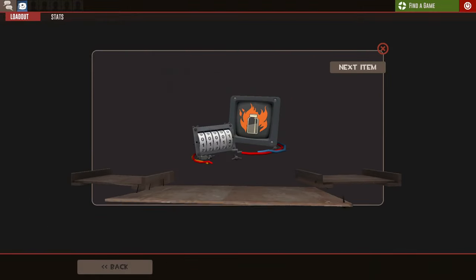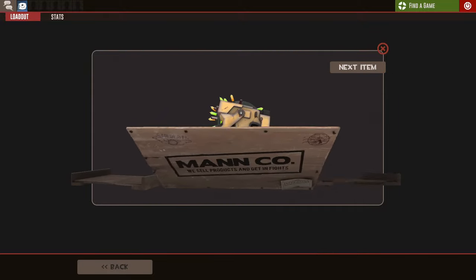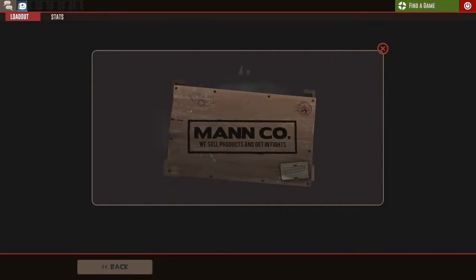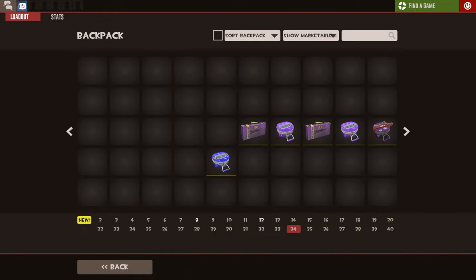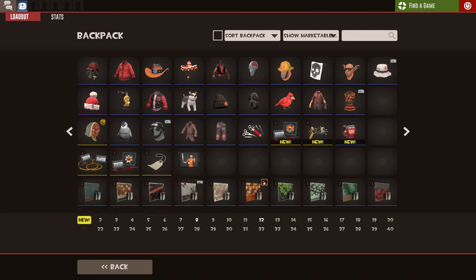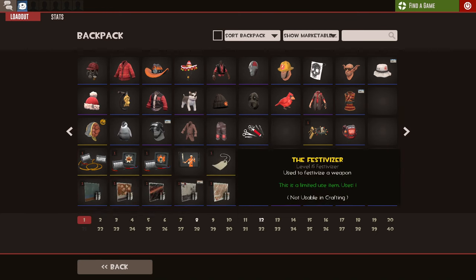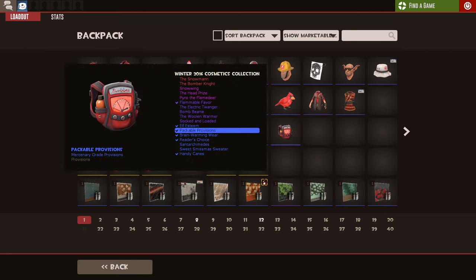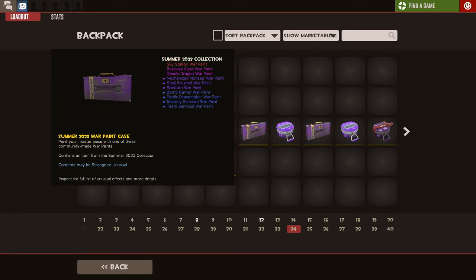We got two items. We got ourselves a teammate's extinguisher. We also got ourselves a festivizer. And we got ourselves a backpack. Now, as far as money's value is concerned, that is fucking sweet, if you ask me. Who do you belong to, engineer? Little dispenser backpack? Oh, love it.